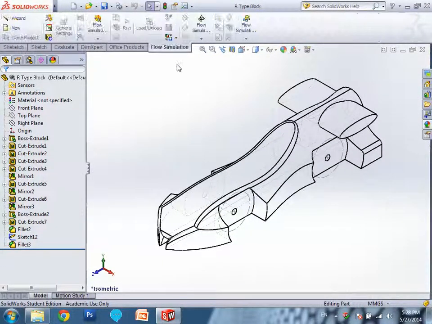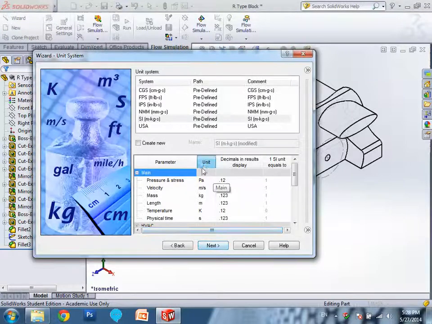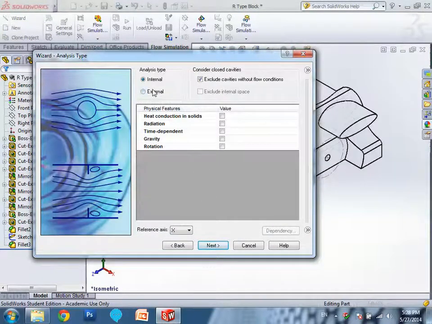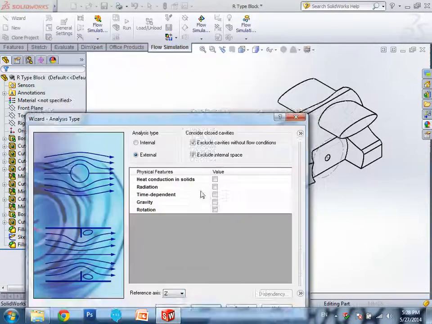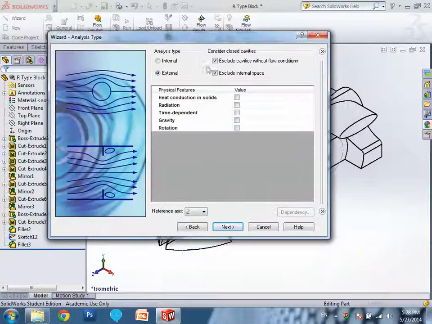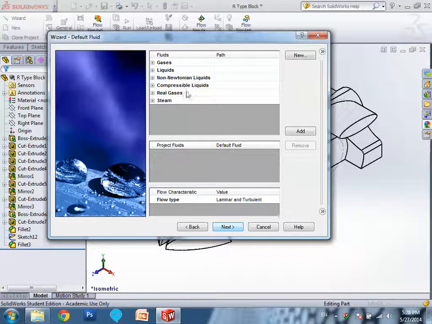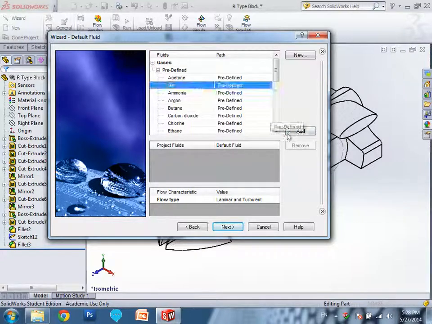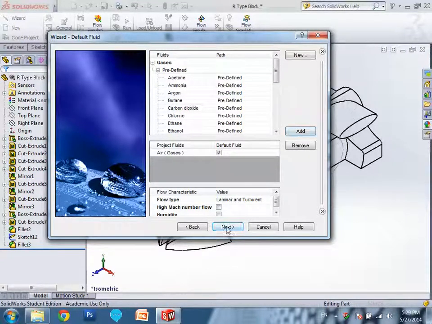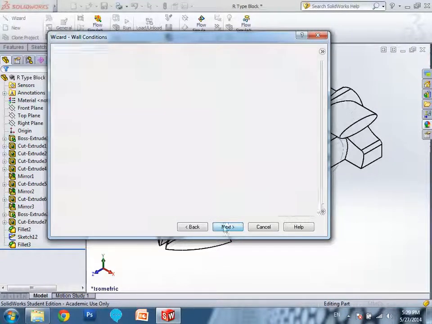So go to flow simulation, wizard, next, external simulation. The reference axis is Z, because your car is facing the Z axis, in line with the Z axis. The gas is air. This one don't need.